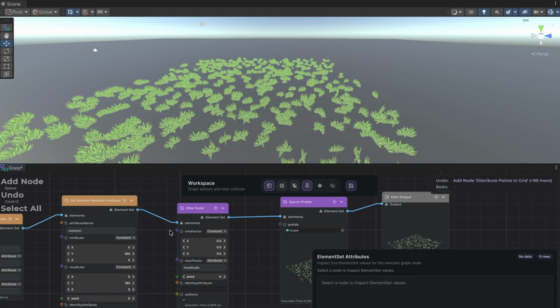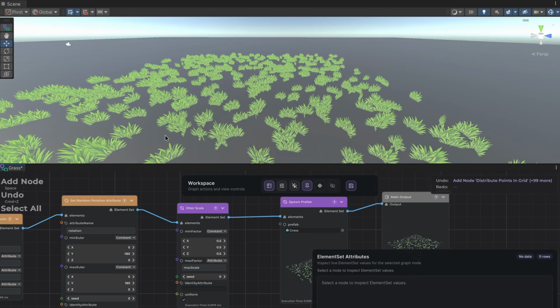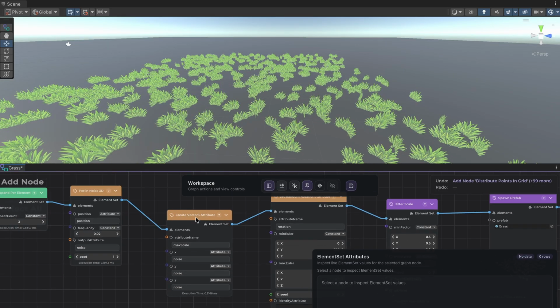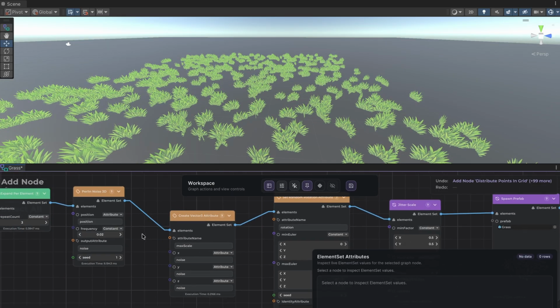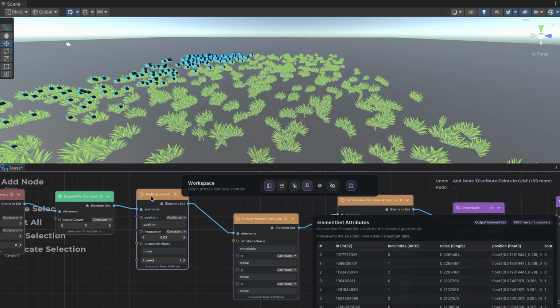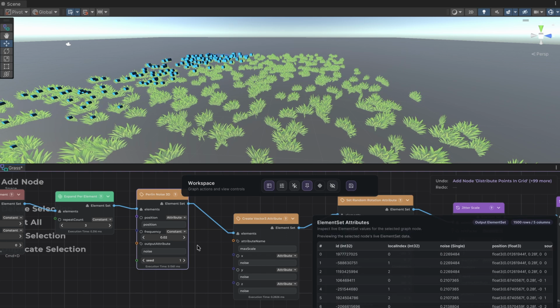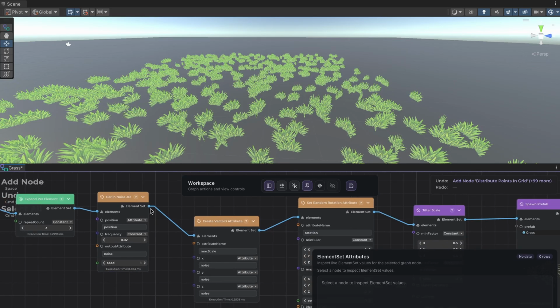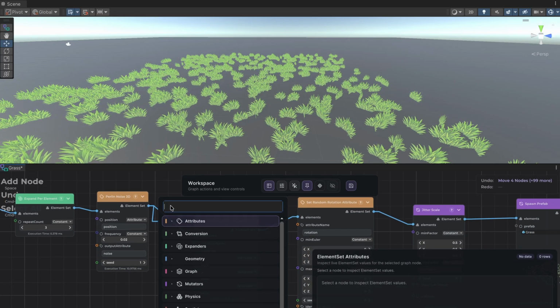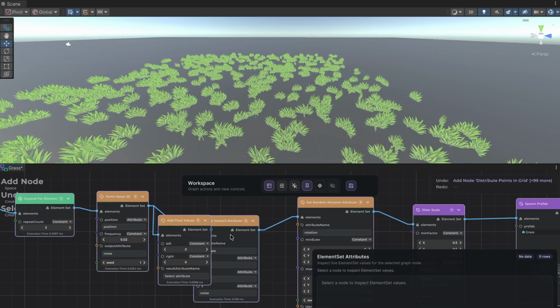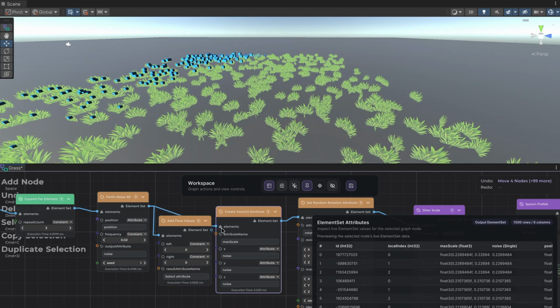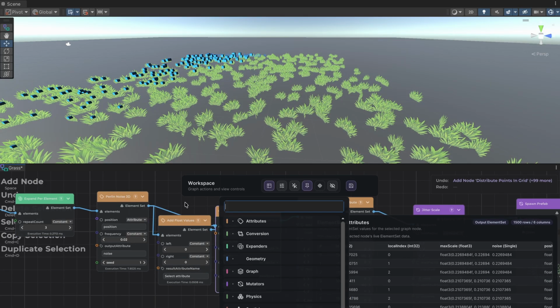Okay, and actually the max scale might be a bit low because the range for the noise is -1 to 1. So we can probably, here we can add 1 to our noise.